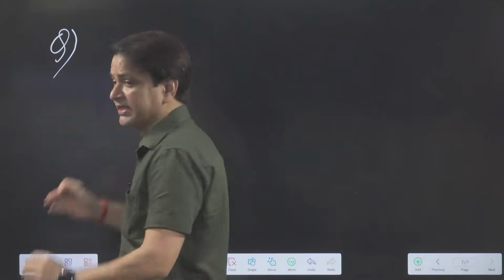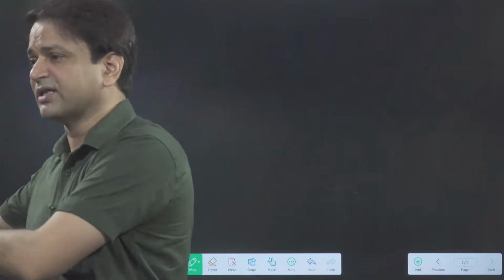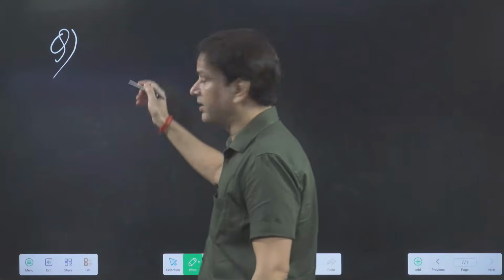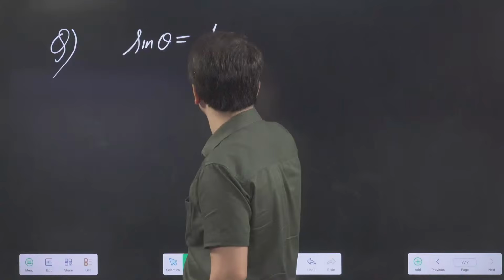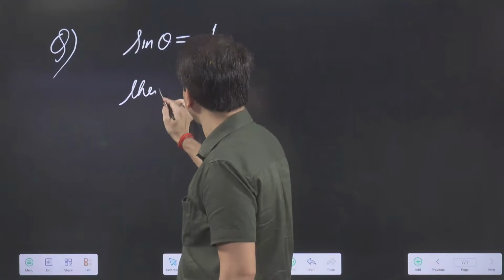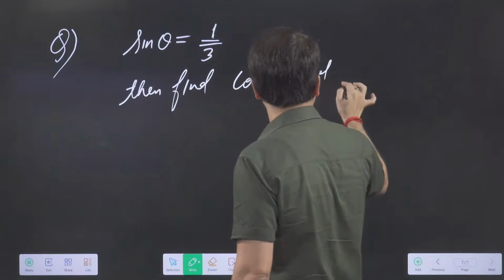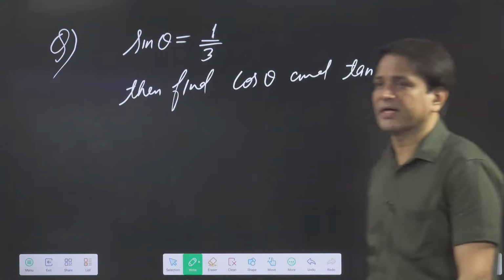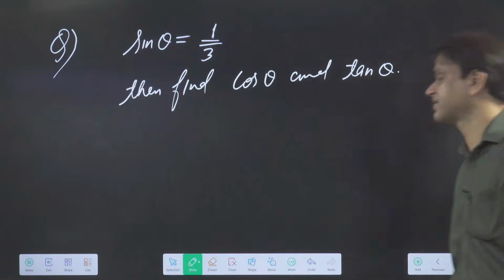Completed. Okay, next. Everybody has to know this conversion, because sometimes we have tan theta but we require sin theta, or we have cos theta and we require sin theta. So one question I am giving: if sin theta is equal to 1/3, then find cos theta and tan theta. First you will say, then I will solve. Tell fast.